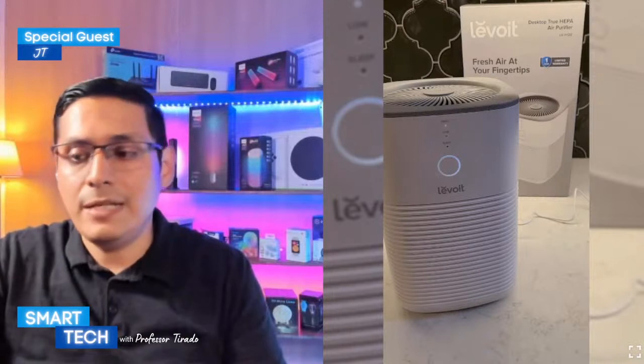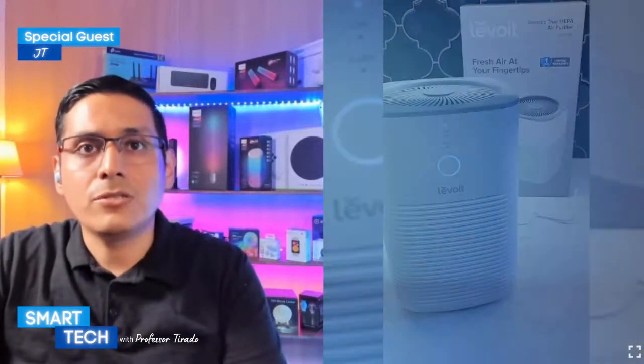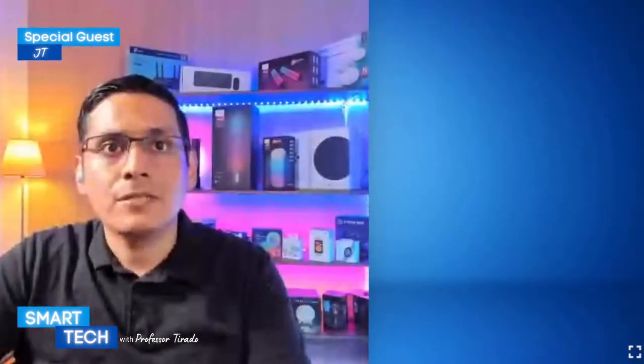And moving on to my next item here is this particular lock I would like to show you. This lock right here is the Schlage. I'm sorry if I'm butchering it. Schlage. It's a touchscreen deadbolt lock. It has over 6,000 ratings with 4.5 stars. It's currently available for $228. It works with Alexa and Google Assist.